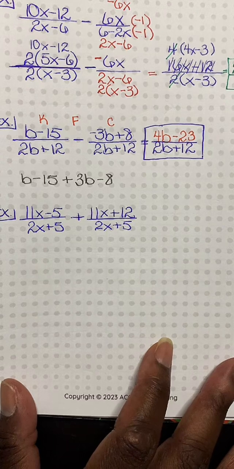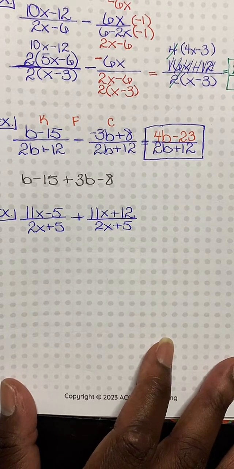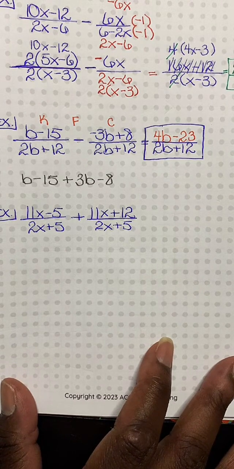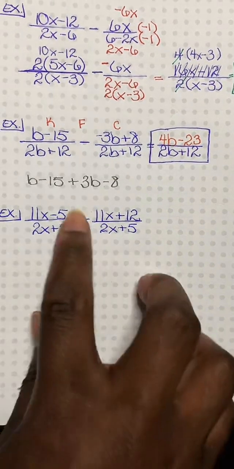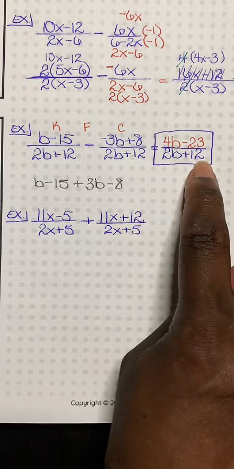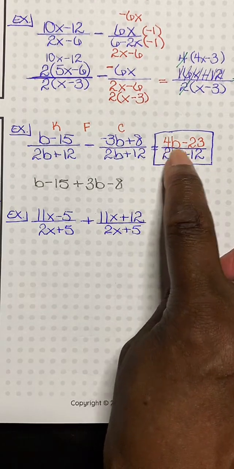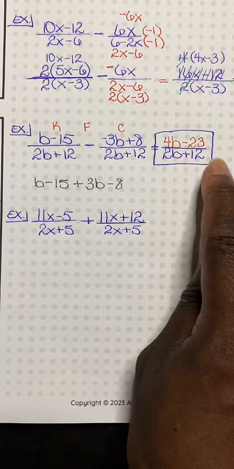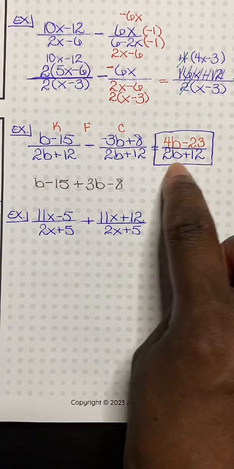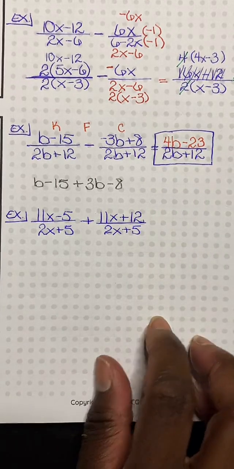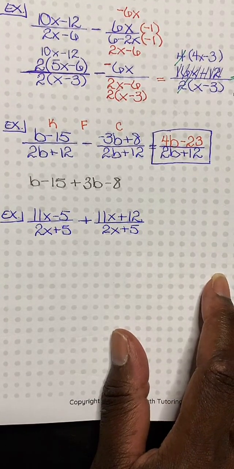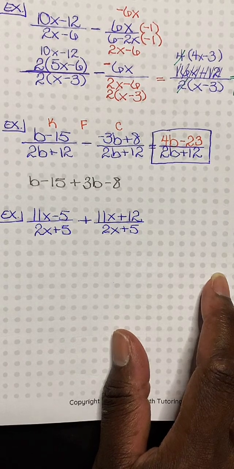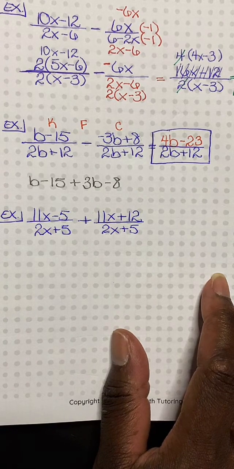For clarification, if you factor 2b by 2, do you have to do the same for the numerator? No, you factor what is available. So for this previous one, if you factor out the 2b in the denominator, that doesn't do the same for the numerator. You always factor out whatever the GCF is for each, the numerator or the denominator. If it happens to be exactly the same, hey, go with it. But the majority of the time, it depends on what's going on in the numerator versus what's going on in the denominator.